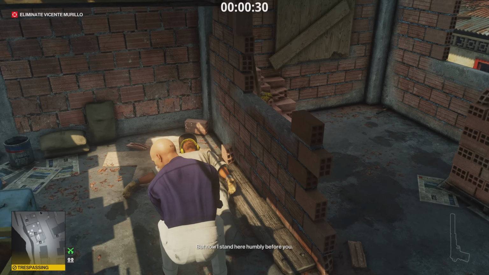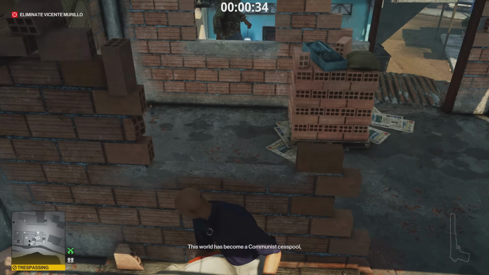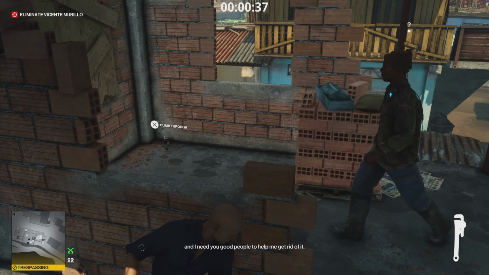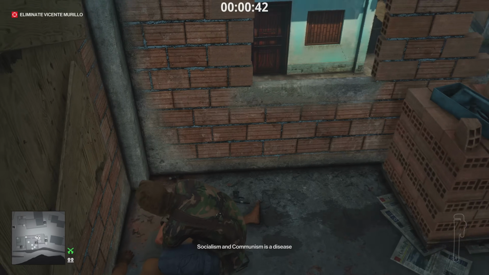Then we're going to chuck the hammer in that corner over there, and drag this body more further into the corner. Again, we're going to press our body against the corner. We're going to take out the wrench and whack him over the head with it. Take his disguise, leave his body there.